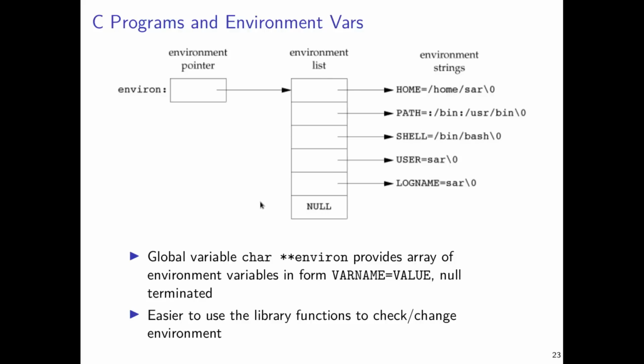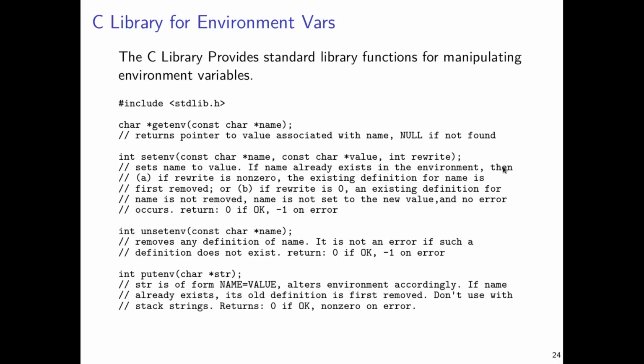But it's much easier than directly accessing this thing to make use of a set of standard C function calls to access environment variables and look them up by name. Interestingly then, this is just an array of pointers to spots that are probably someplace in memory, with things like home and path and shell, where this is all one string that's null terminated. So to that end, familiarize yourself, if you're going to work with environment variables, with the getenv, setenv, unsetenv, and putenv commands. We'll focus our attention on these first two.